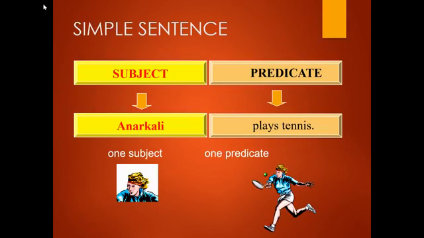Now, why do I use these weird, strange, crazy names? I do use these names because you will be able to remember and recall these things in your mind, right? If I would have given a simple name like, for example, John plays tennis, you would have forgotten it straight away. Now, Anarkali is a name which you generally don't forget, right?